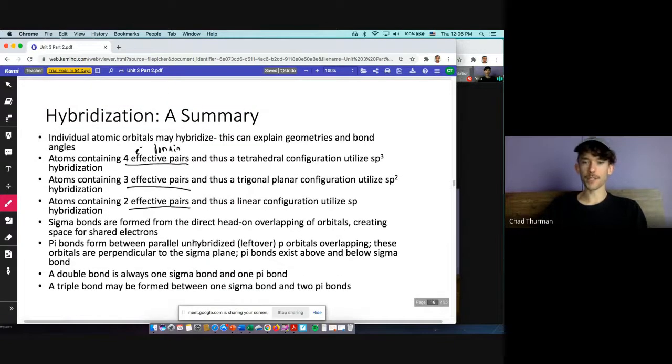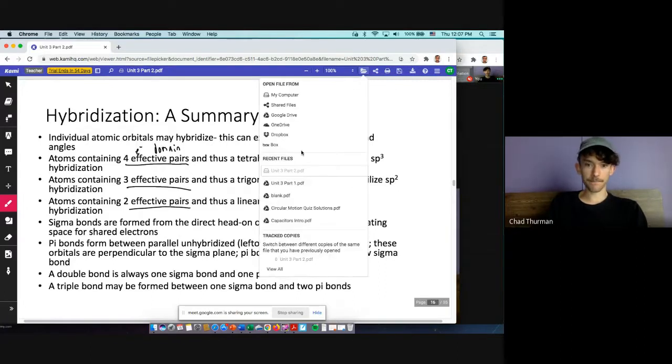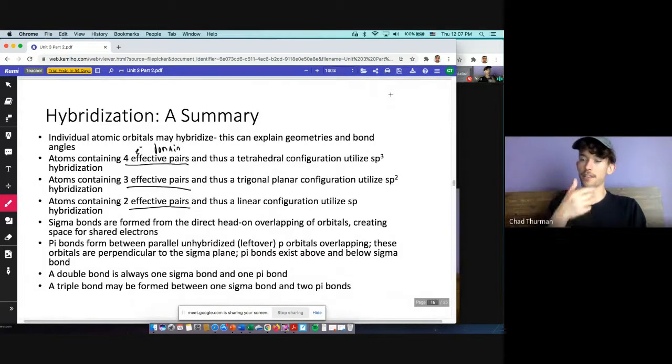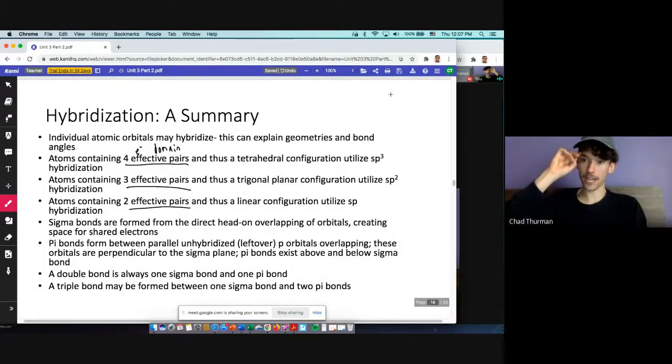All right, so that has been hybridization. I'm going to post a homework assignment. You can keep going in the packet to work on this. I think there are lots of multiple choice questions that have just been unlocked for you, so to speak. I do want to point out, too, that on the big packet, the Unit 3 packet, the very first page summarizes all the geometries, and it summarizes this too. I've written sp3, sp2, sp for all the different families to help you remember that.